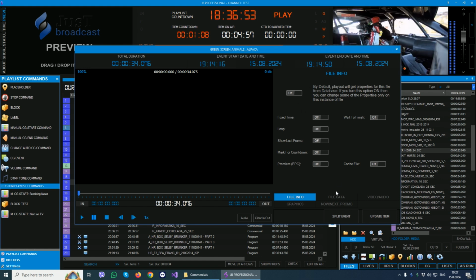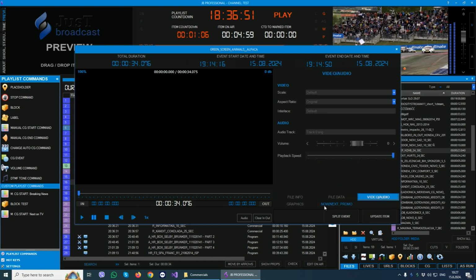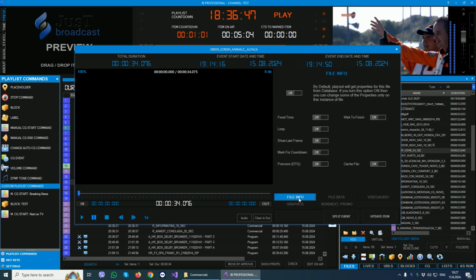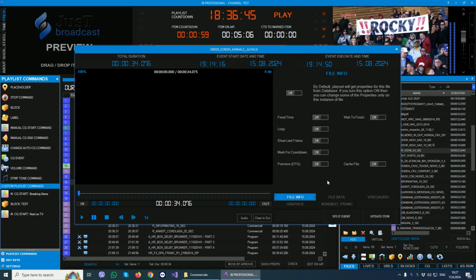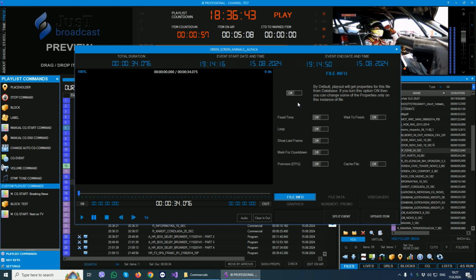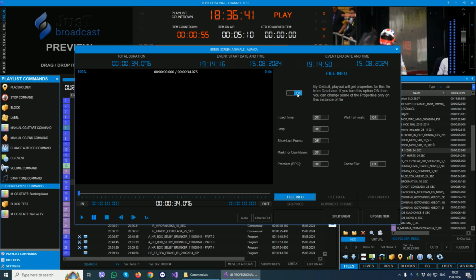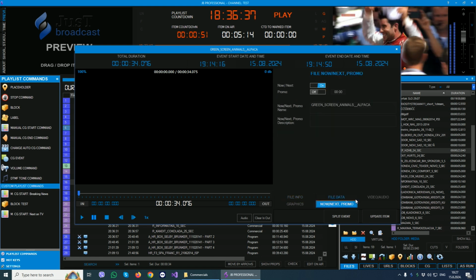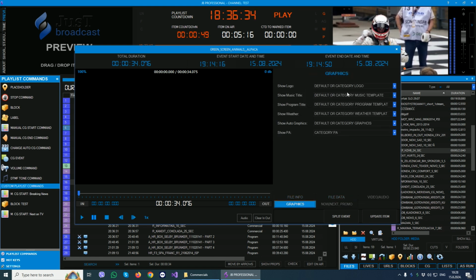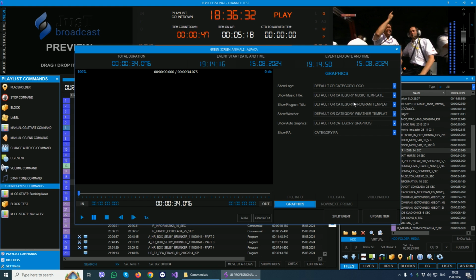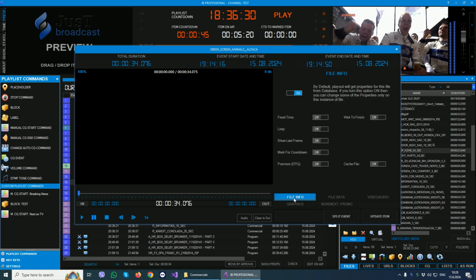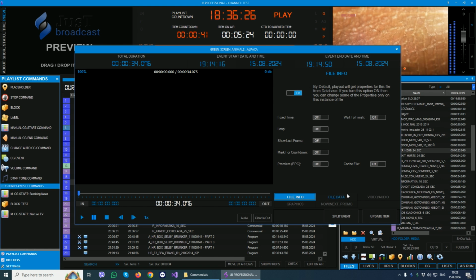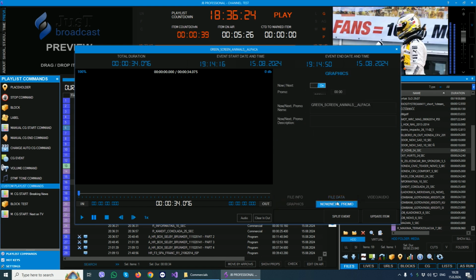If you can see, all properties are disabled. You cannot change anything because this file will get properties from database. But if you want to change something only for this instance of the file, you can click this button here, and then you can change whatever you need. For example, set a different CG only for this instance of the file. And in that situation, it won't get new data from database. It will use data you set in here.